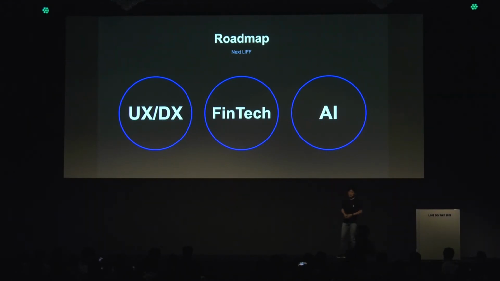I'd like to share the roadmap at last, and with LIFF, the UX improvement, and also together with other LINE platforms is going to be seamlessly integrated. And with LIFF version 2, we are focusing on UX and DX. We are continuously improving UX and DX. We are focusing on fintech and AI, and using LIFF, we hope we can seamlessly integrate, and so we can grow the LIFF platform. I hope you look forward to how the LIFF is deployed in the future.